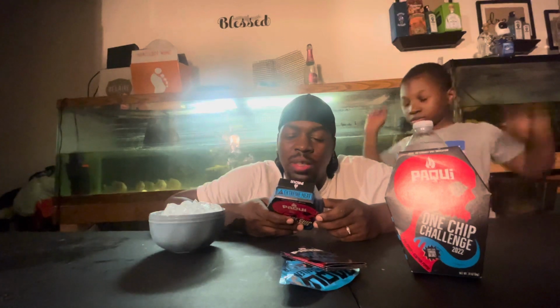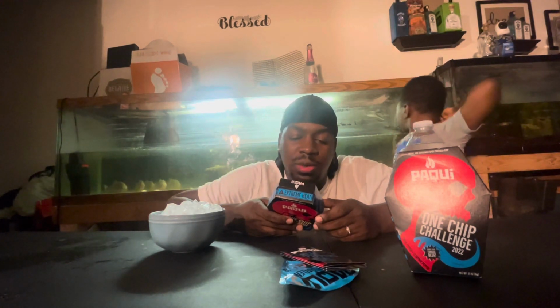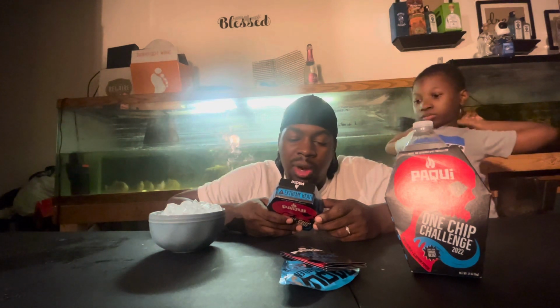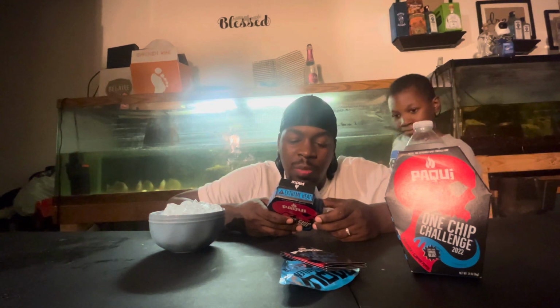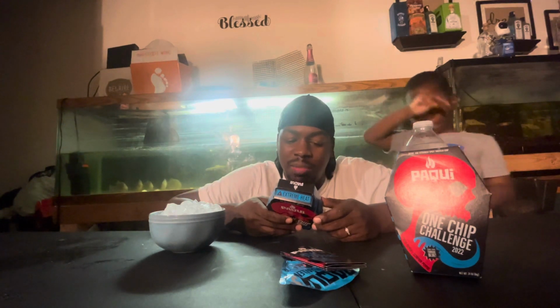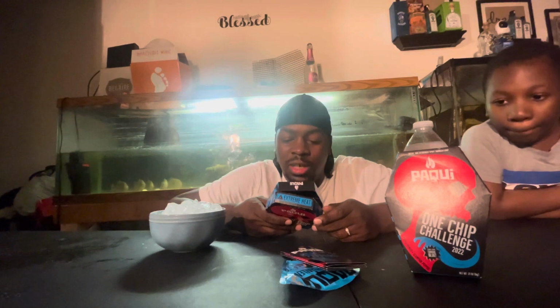Do not eat if you are sensitive to spicy foods, allergic to peppers, nightshades, or capsaicins, or are pregnant or have any medical conditions. Keep out of reach of children. After touching the chip, wash your hands with soap. Do not touch your eyes or other sensitive areas. Seek medical assistance should you experience difficulty breathing, fainting, or extended nausea.